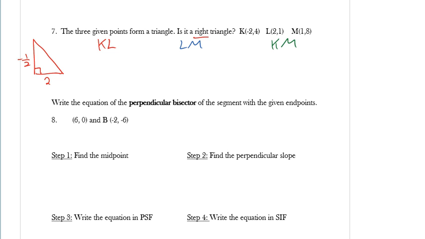I'm going to get you guys started on the first one. I'm going to let you guys try LM and KM for tomorrow and then see what we come up with. So KL, find the slope between the two. It's going to be 1 minus 4 over 2 minus a negative 2. So it becomes negative 3 over, that's plus a positive, 4. There's KL's slope. Find LM and KM's slope and then decide, do we have perpendicular lines anywhere, or in other words, do we have a right angle?